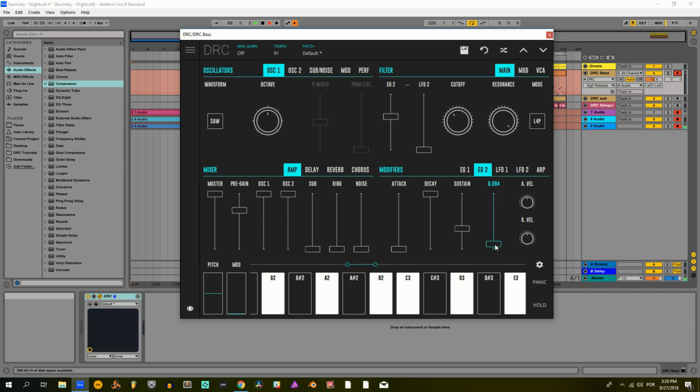The release to 0.1. And for the first sound, this should be it.